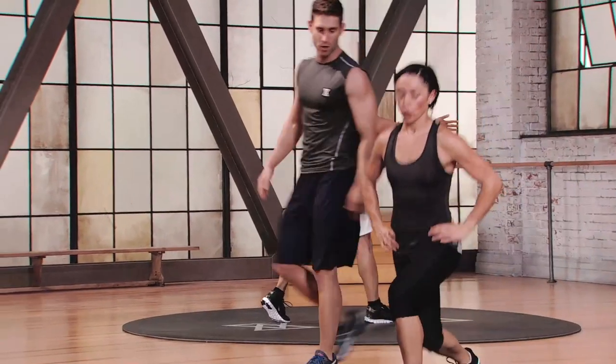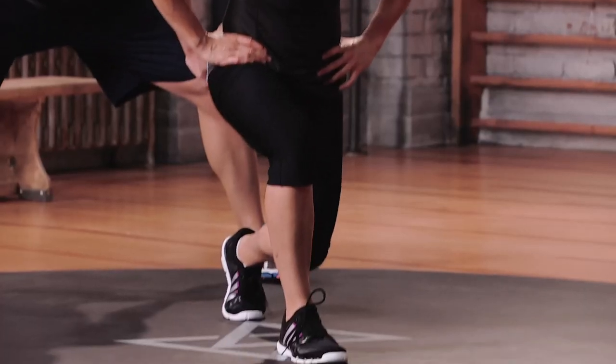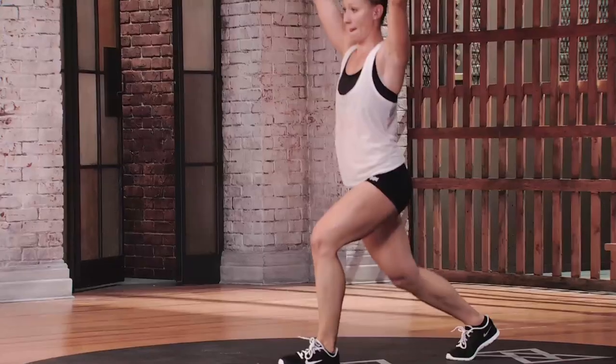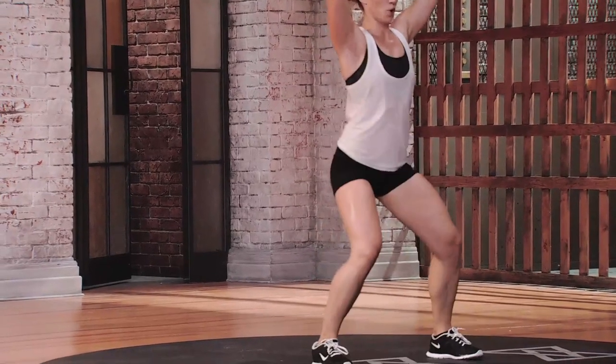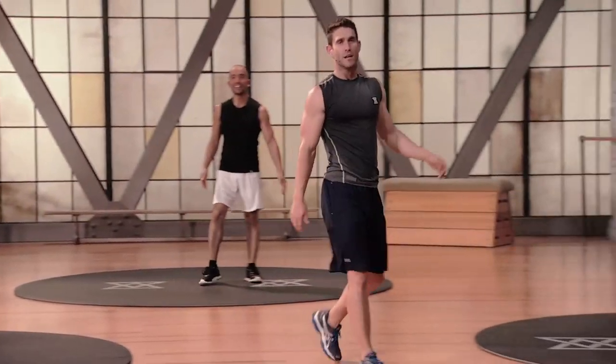I'm gonna come over here to my mod 1. You working, Court? You working? You feel it? Awesome. She's making it a bit easier by putting her hands on her hips, but she's still doing those lunges and squats, just not as deep as mod 3. You got 2. You got 1. All right. Here we go.